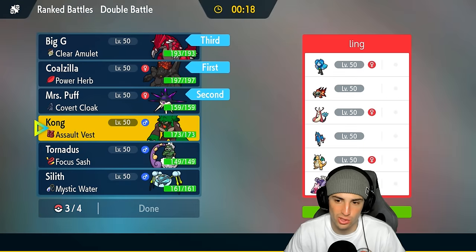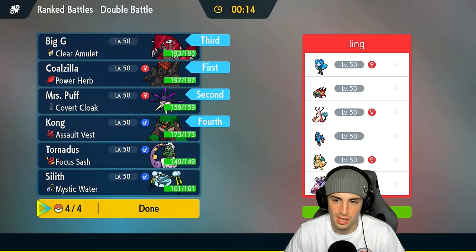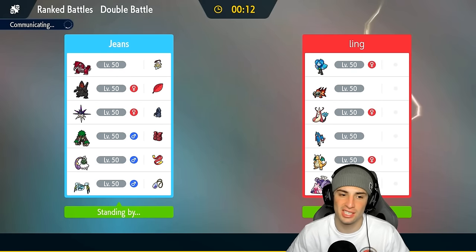I was hoping you would have High Horsepower. That would be clutch. But again, I still like Rillaboom here. I still like Rillaboom, especially with the grass terrain. It just gives it such a big time damage boost. You just can't go wrong with Rillaboom. So that's what we're going to do. Looking to get after it with Coalossal here in match number one.